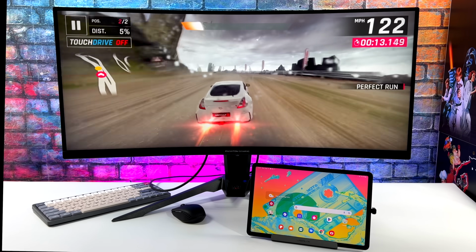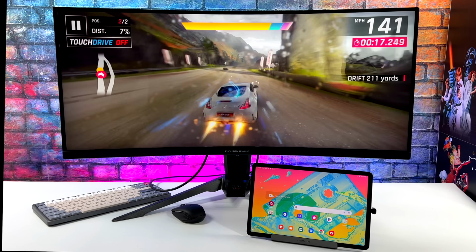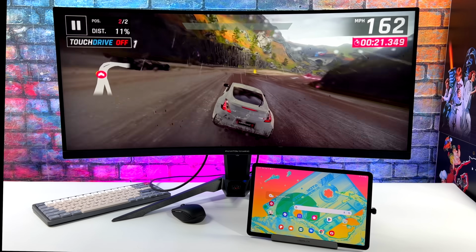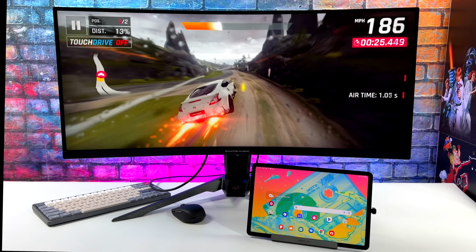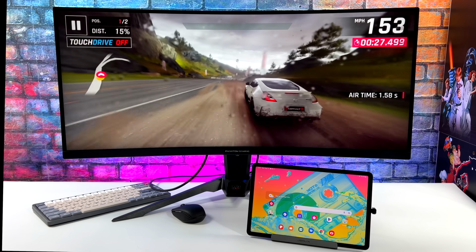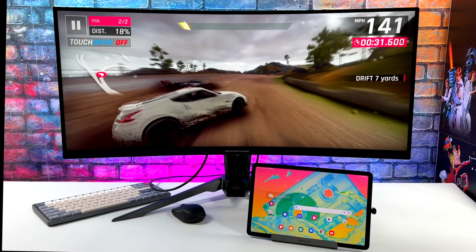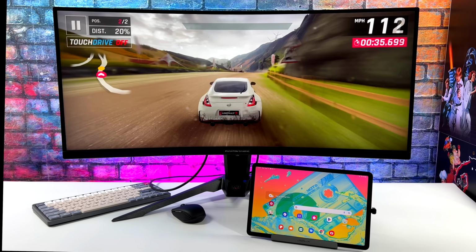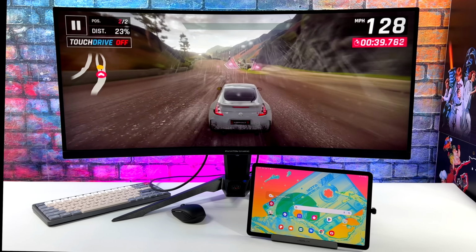By the way, I'm using an Xbox controller connected to Bluetooth on the tablet itself. A lot of these native Android games do support controllers right out of the box, but you've got to keep in mind that there are some that just won't work in DeX mode with a controller, like Genshin Impact. Unfortunately, we just don't have controller support for Android, and every time I've tried to use a third-party mapper, I can't get it to work with DeX or desktop mode in general. But if you mirror the screen over to the larger display, you can set up basically any apps you want.